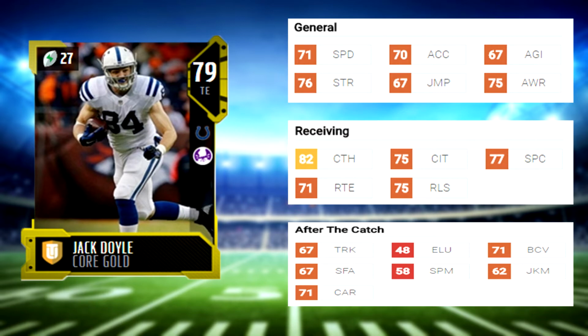But his catching stats, very, very nice and definitely going to be used in a short yard situation to be able to efficiently get down the field on slant routes, out routes, all that kind of good stuff. So, guys, let's go on to our third and final catching tight end.